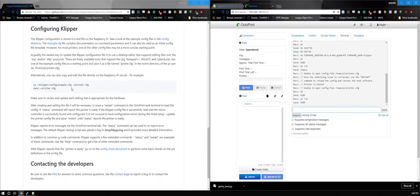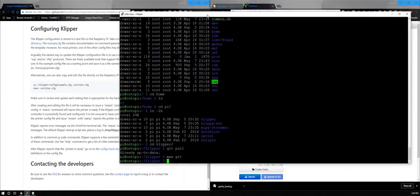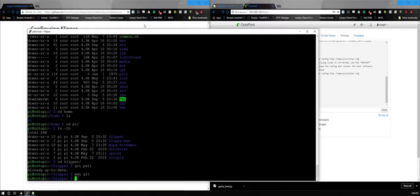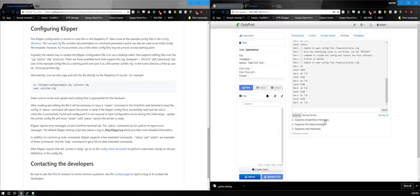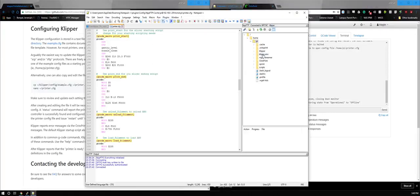Now, we're going to go back to our putty. And we need to actually do... We don't need to use putty for this. But what we do need to do is we need to install that gantry leveling in here. And a few other things. So I'm going to disconnect. There's no reason for it to be connected there. We're going to go to Notepad. We are connected.